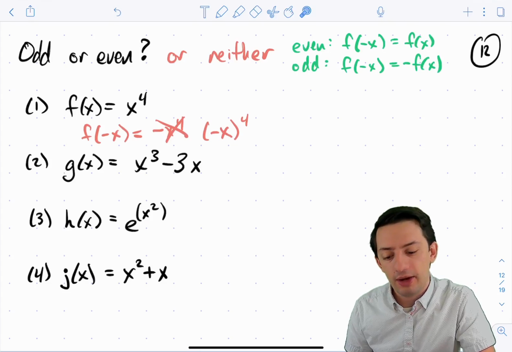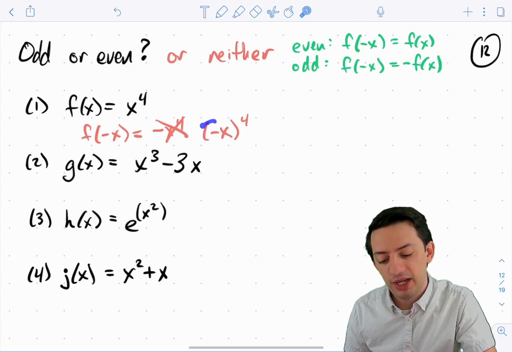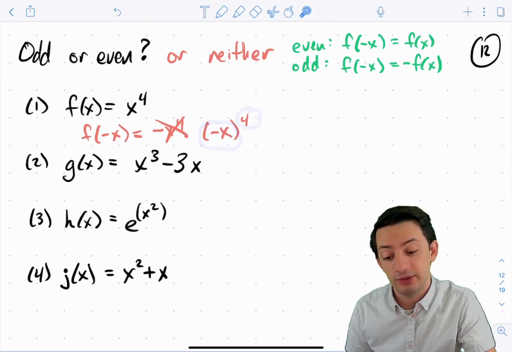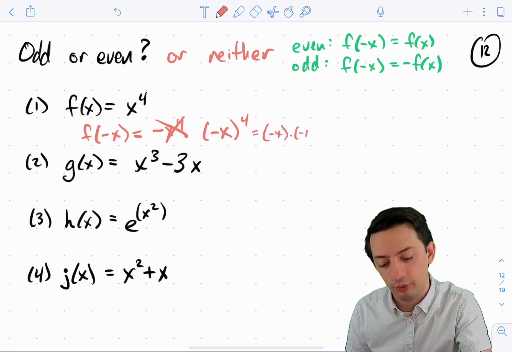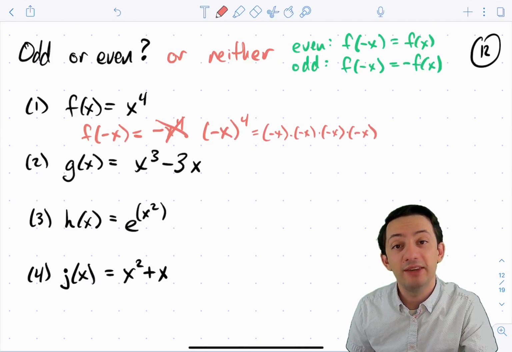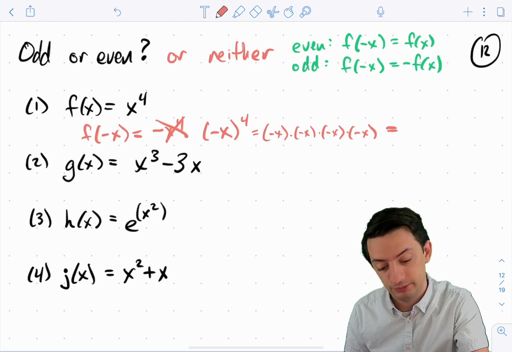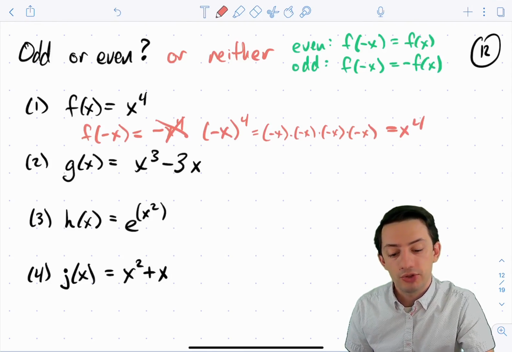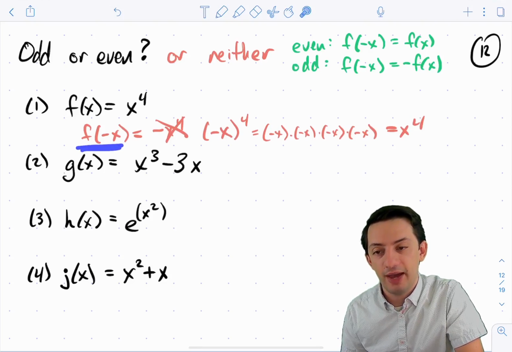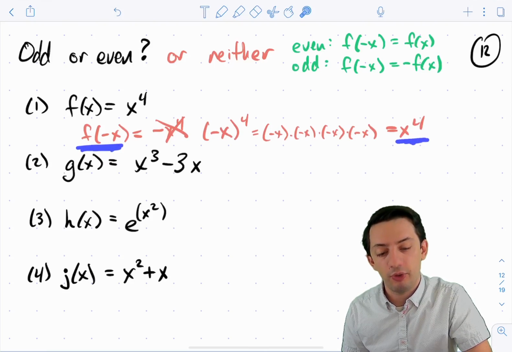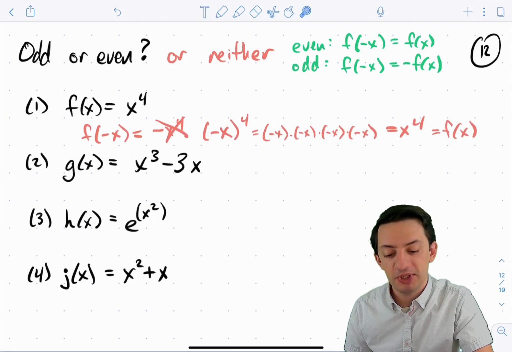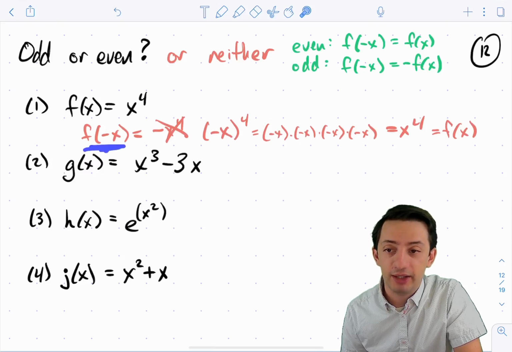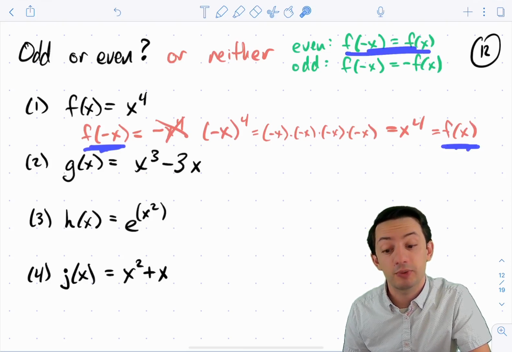Now you might remember from pre-calculus that if you take a negative and raise it to an even power, it cancels. That's because if you were to write this out all the way, this would be -x times itself 4 times. And if you have an even number of negative signs, that becomes a positive sign. Okay, so look what we've written here. We plugged in -x, and what we got back was x to the fourth. x to the fourth is what we started with. So we did some arithmetic in the middle, but what we found is that f of -x equals f of x. That means this one is even.